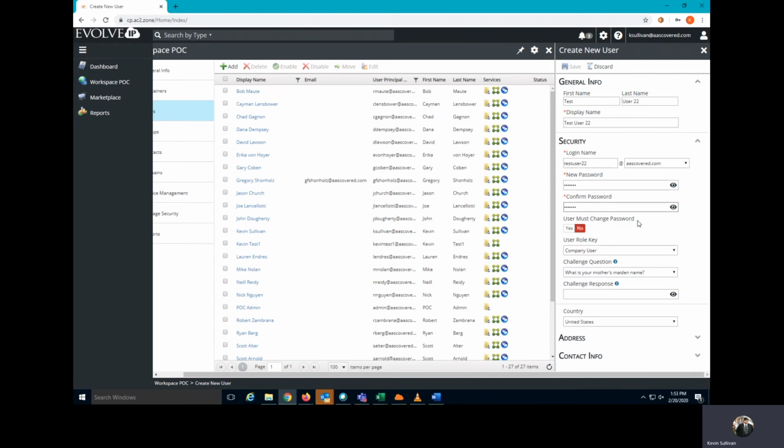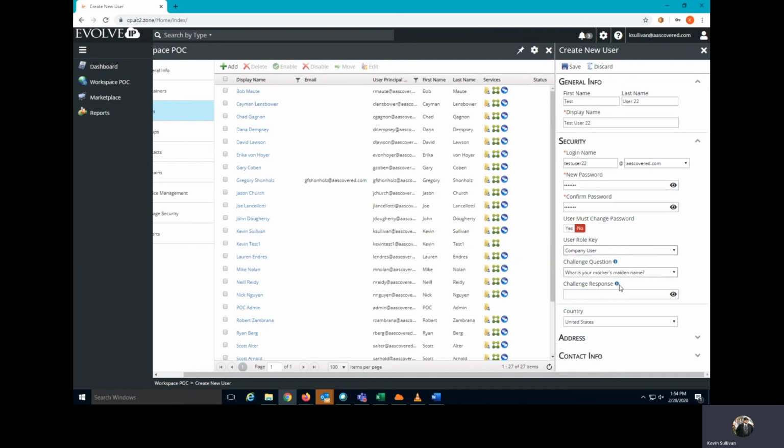Okay, and now as an administrator, here's where you would have the ability in a normal use case to decide whether a user must change their password on the next login. For today's purposes, again, we'll leave this at no. We can choose what role a user should have within the organization. So do we wish for this to be a regular user, a department admin who, in your configuration might have the ability to publish or unpublish applications or associate applications or desktops with a user, or a company admin who would obviously have control of the entirety of this environment. So for our test user, we're going to make this a regular company user.